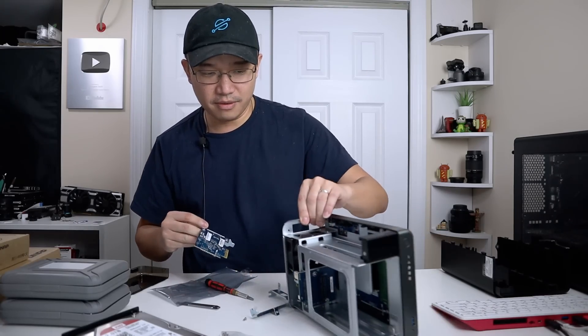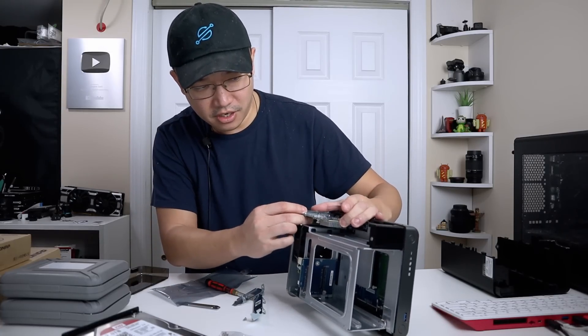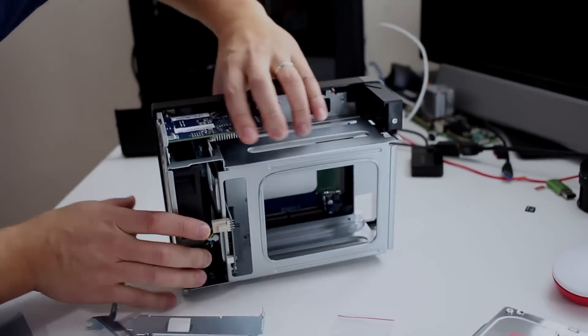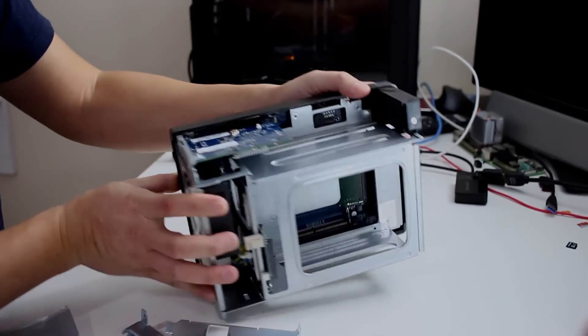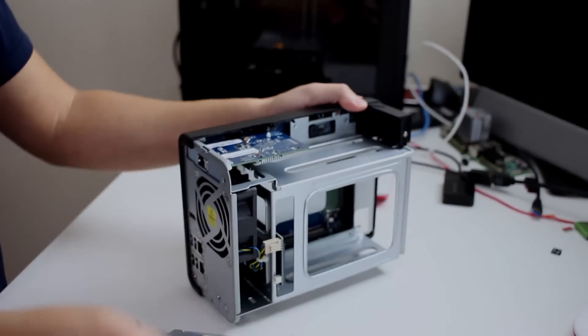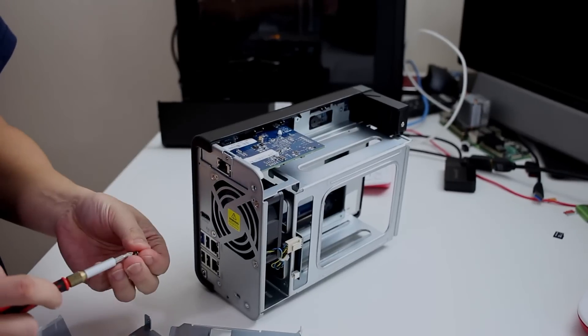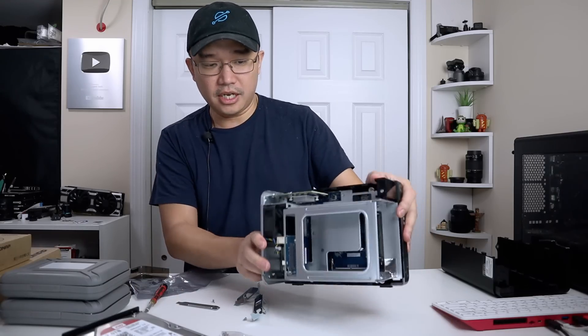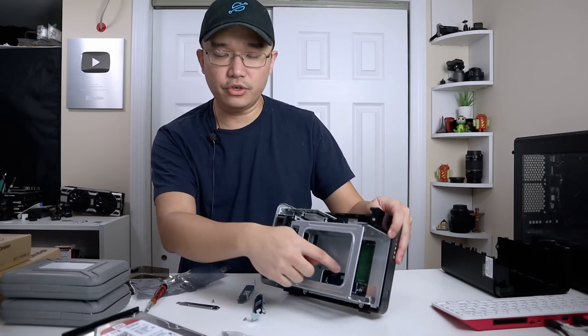Now that the bracket is swapped, I just slide the card into the QNAP, into the top slot here. You can see there's a new ethernet adapter — the 10 gigabit — and there's a little hole I can use to secure it. I'll just reuse the screws I had before, and that is it — the 10 gigabit is installed.